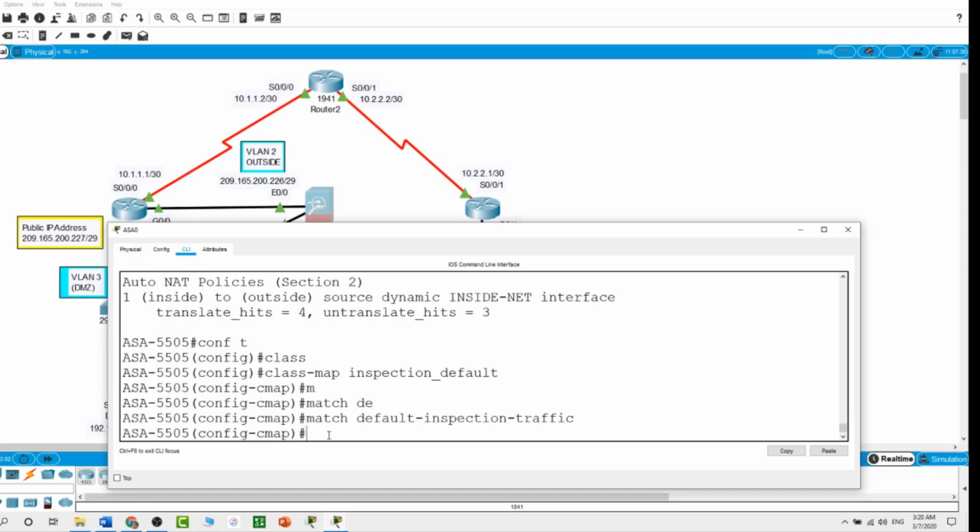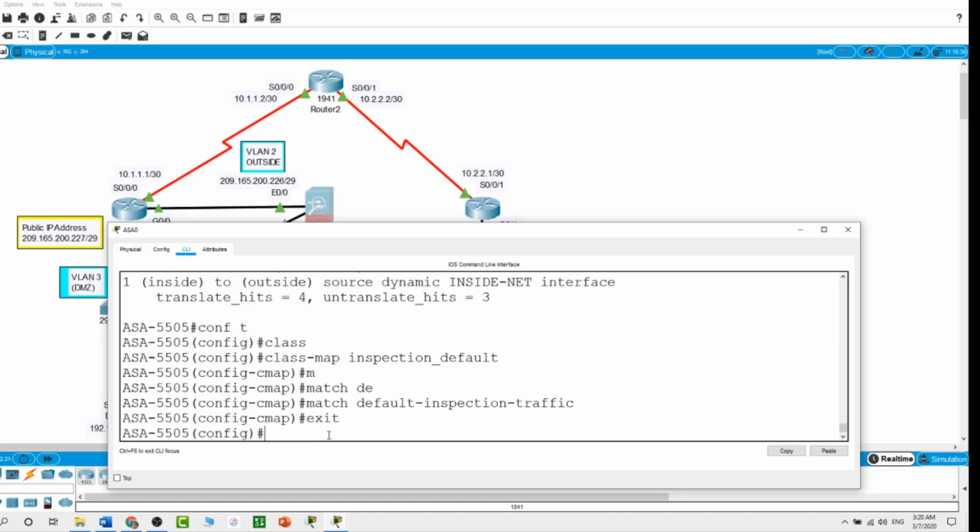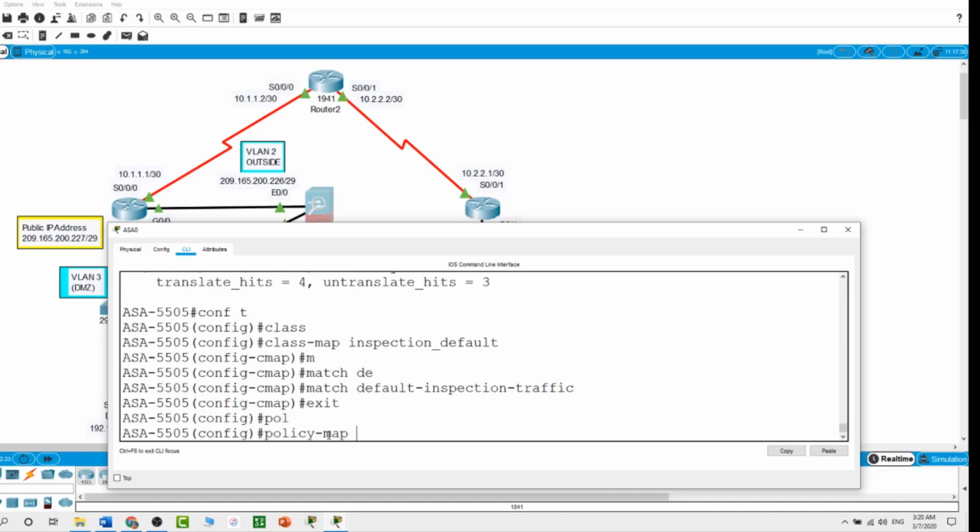If a packet matches multiple different match or class commands, then the order in which the ASA applies the actions is determined by internal ASA rules and not by the order they are added to the inspection policy map. I'll exit from here.